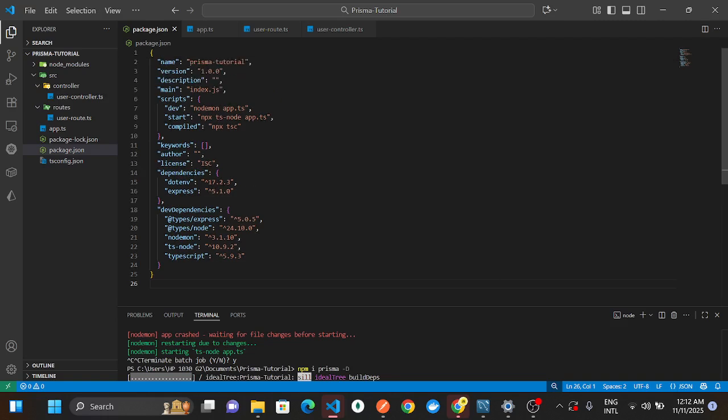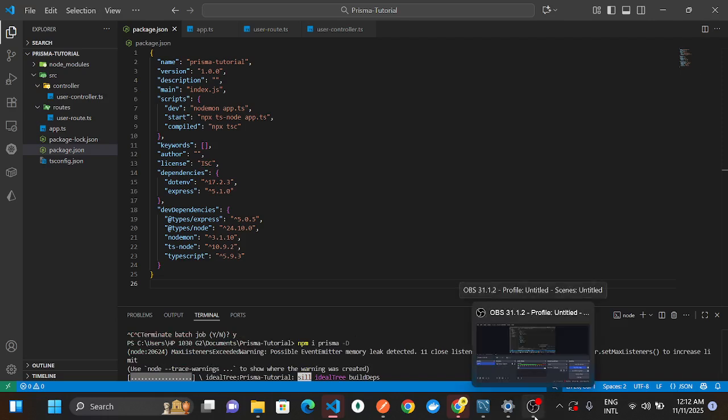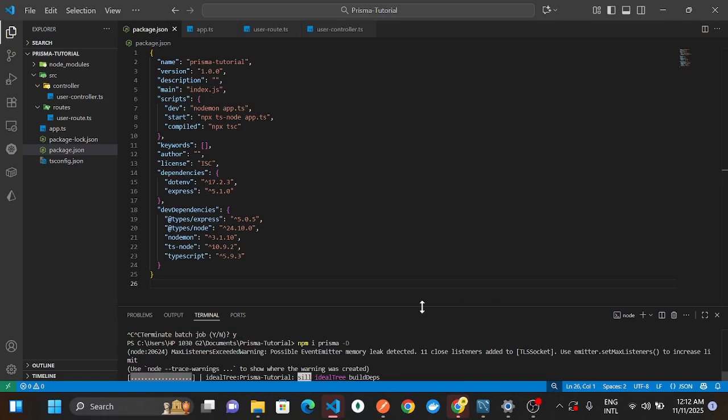Okay, so it's installing. It's installing what we need, the Prisma package.